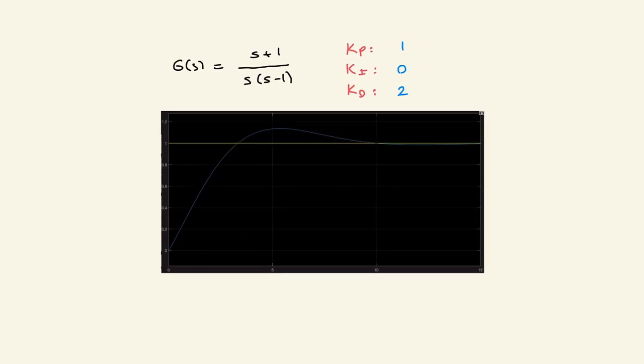In the third example I would like to illustrate something different. Now in this example, first of all I will start with 1 and 2, because when I only applied 1, 0, and 0 we again have unstable closed loop system. So I added a little bit Kd to obtain nice stable system performance. As you will see we track this command even without Ki, which is the main purpose of this example.